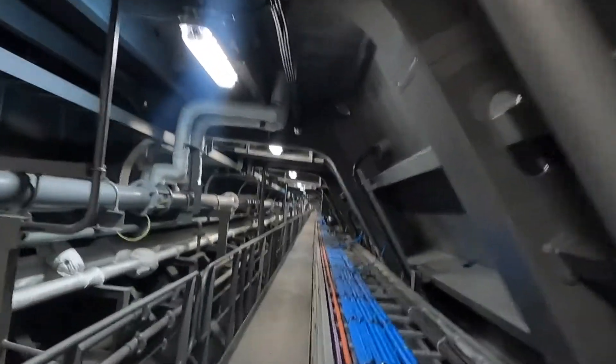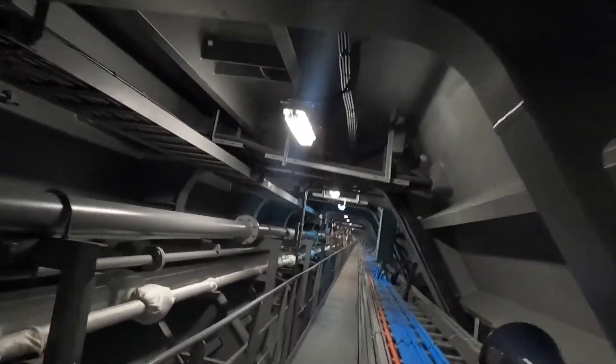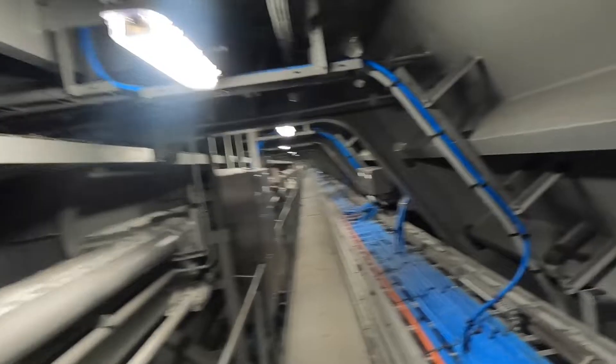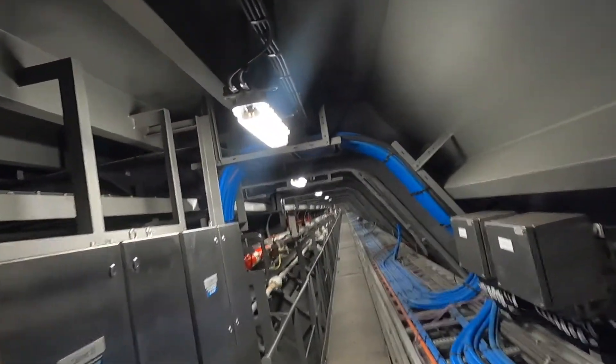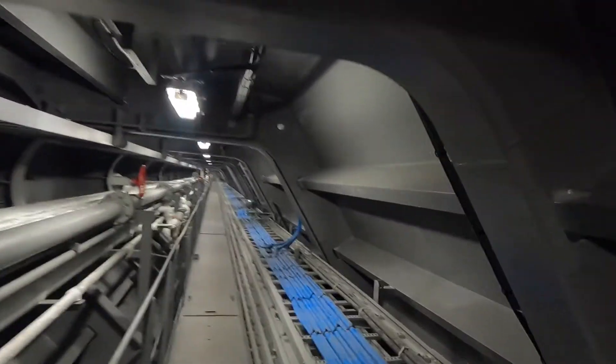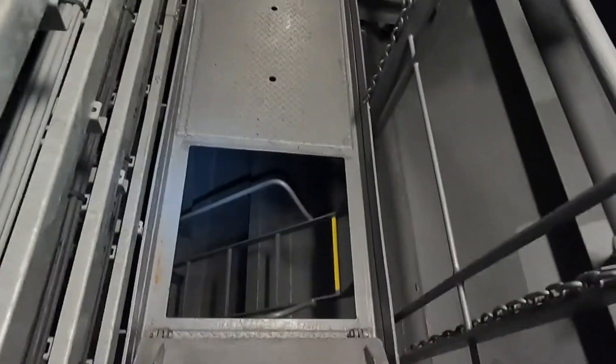On other ships, cables run through ducts. Now we are passing under the compressor room — that's why it's loud and that's why I'm shouting. We are not here on an entertainment tour, so make sure you look and complete all your inspections at one go. Look at all the pipelines, the electrical cables, the electrical cabinets — ensure they are tight, all lights are working, fire hydrants, fire extinguishers. Here's the bunker line isolating valve. It's the first time Sandeep and I are coming in this passage, and that's what we were looking for — the bunker line isolation valve.